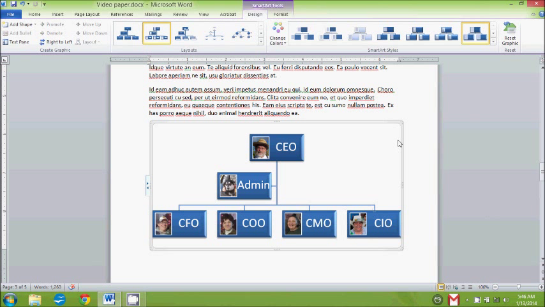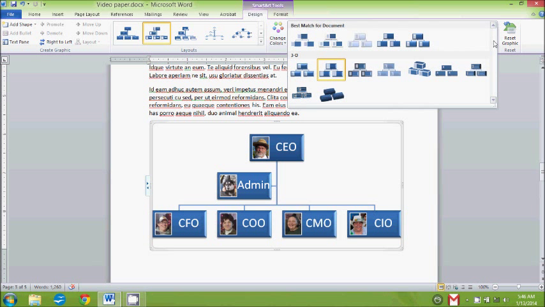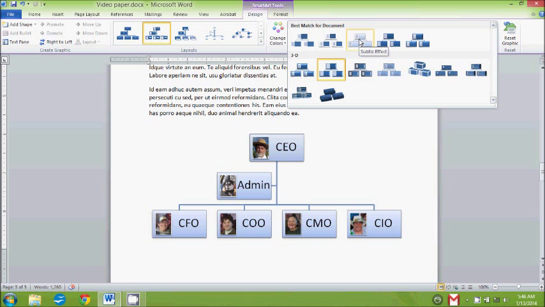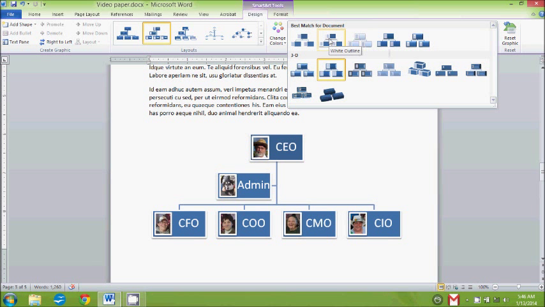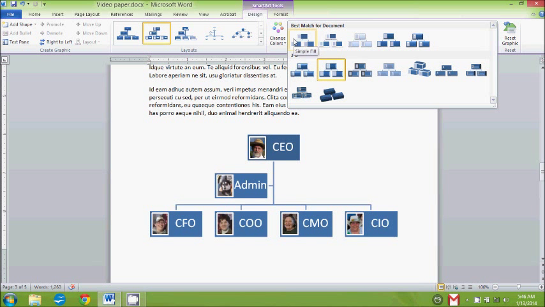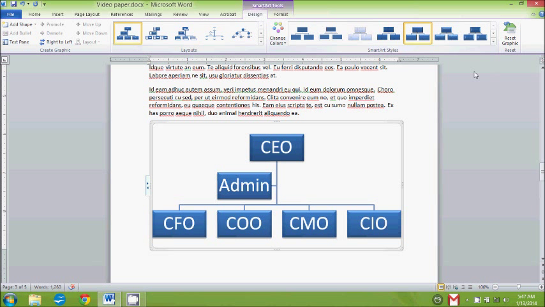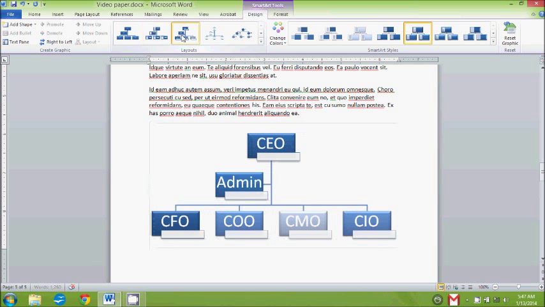Again, if I don't like the colors or the format, I can change it. I can make it very plain. And I can roll over these before I select it to see how they look. So, okay, I'm going to leave that one. Now let's go back to our original and see it stays.